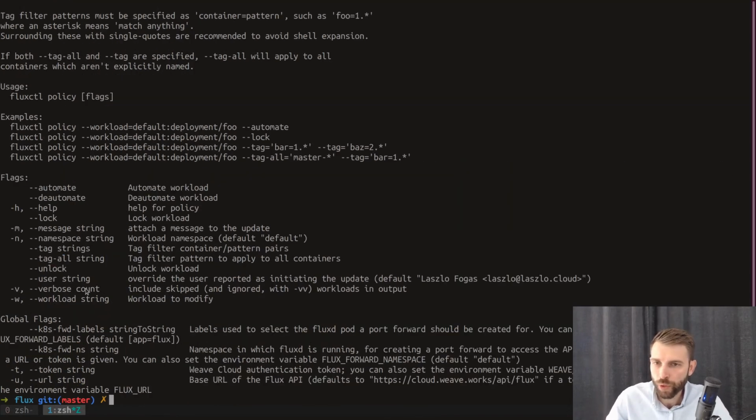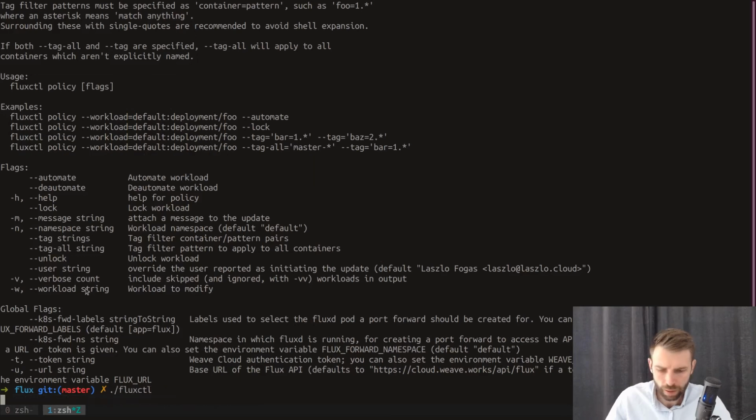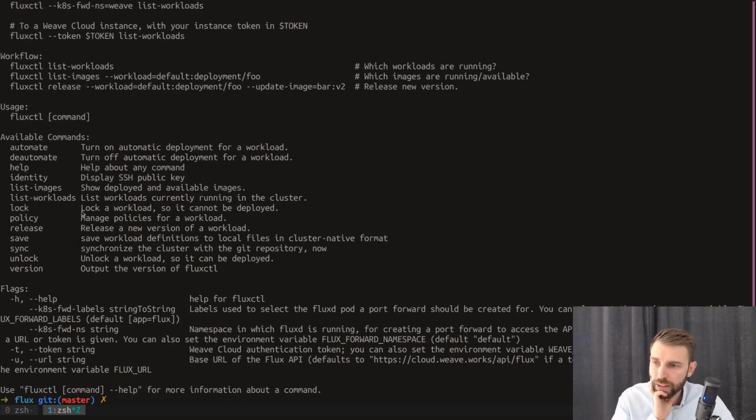Policy workload automate lock tag. Okay, so I could filter. All right, whatever. What else is in here? Just run fluxctl release. Okay.